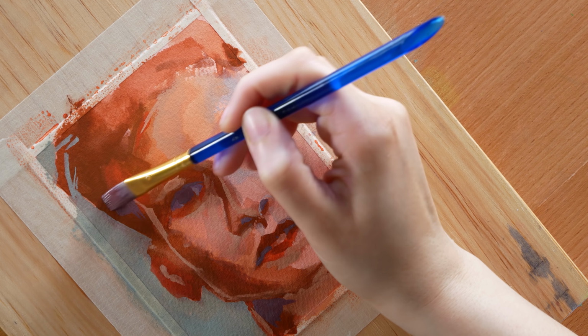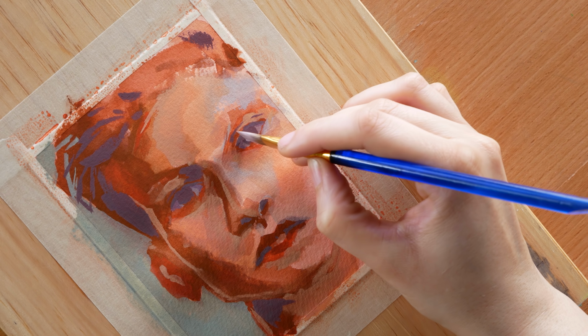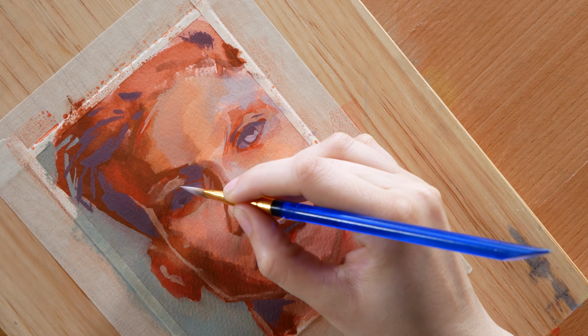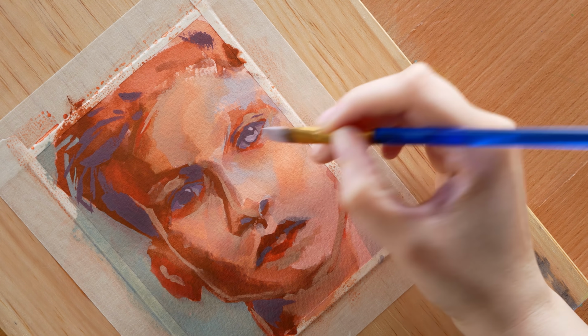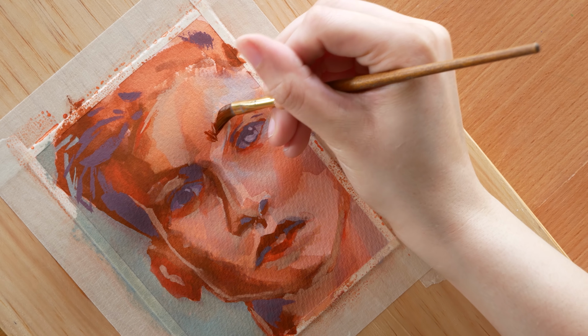One of my favorite things about this gouache set and this paper is that because it's so affordable, I really don't mind just going in and using it without feeling like I'm wasting, or using up very quickly something that's more expensive. So I can work on these little pieces just to experiment with techniques, and it's a lot of fun.